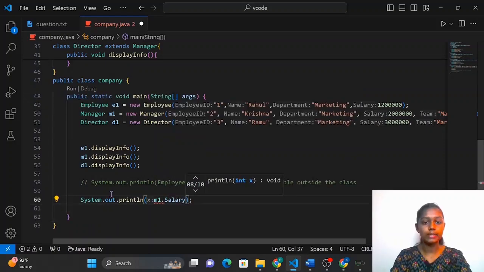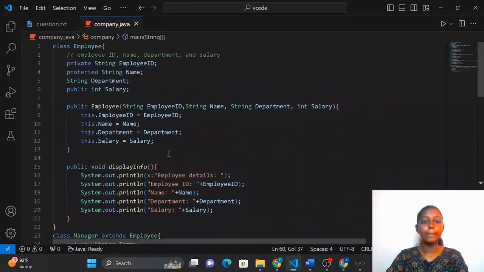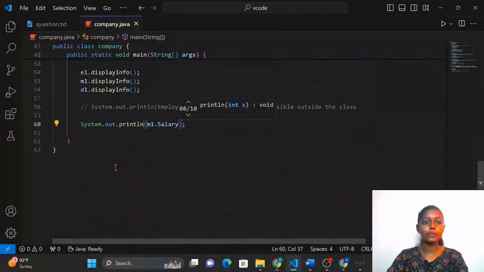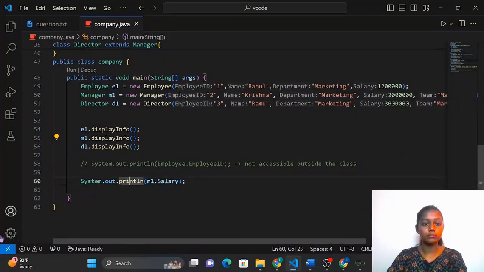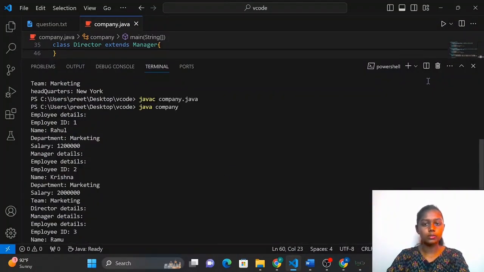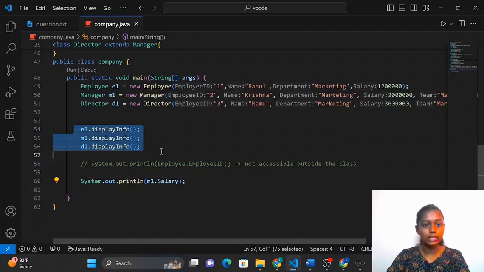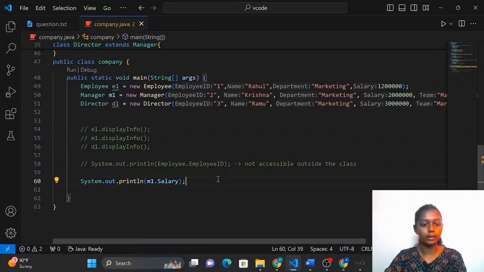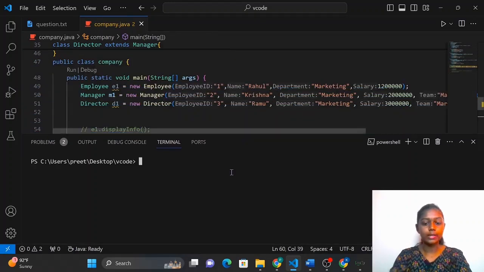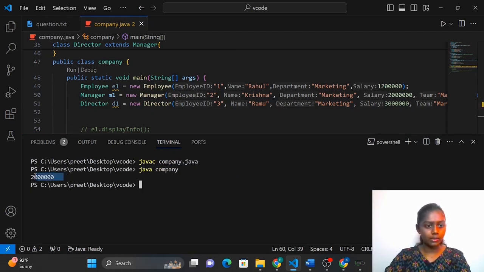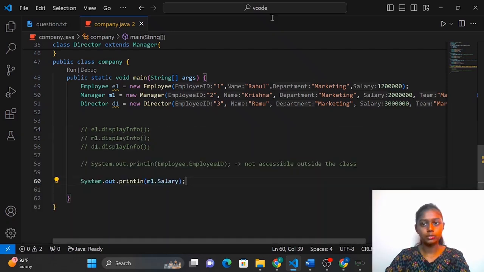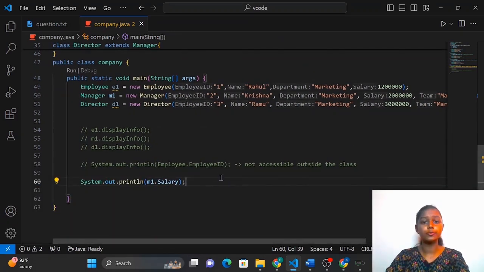Salary was already declared in the parent class, which is employee, and I'm trying to print it for the manager. First of all, let me comment out these three so we don't get them printed again, and let me clear the screen. If I compile the file with javac company.java and run java company, you can see it is getting printed for the manager. So we used the super keyword there.